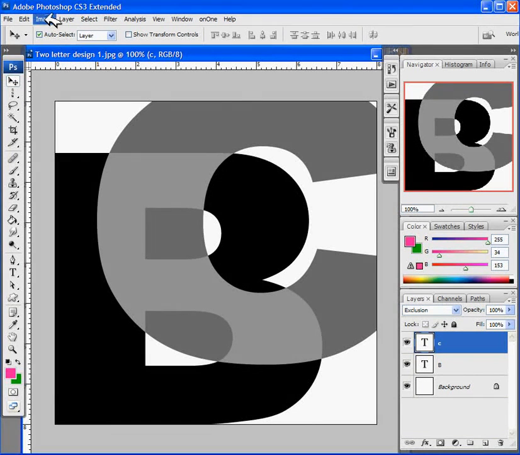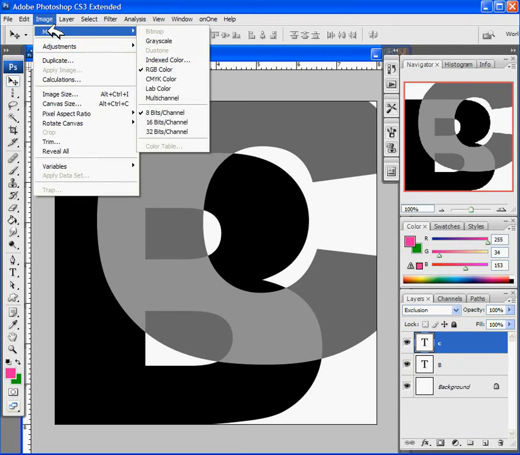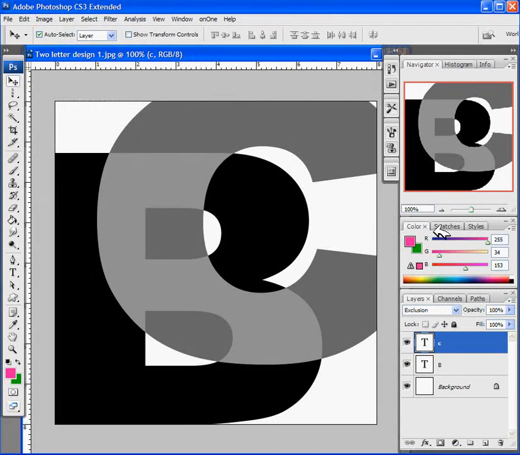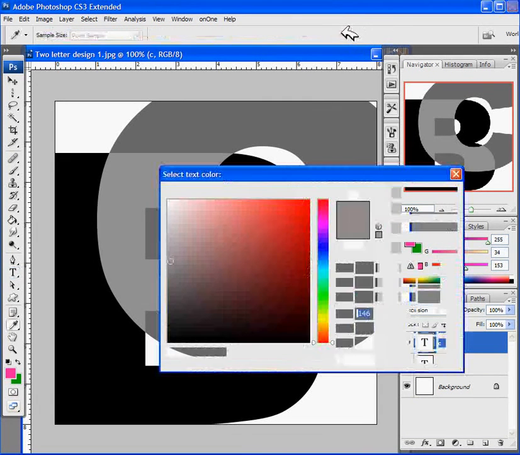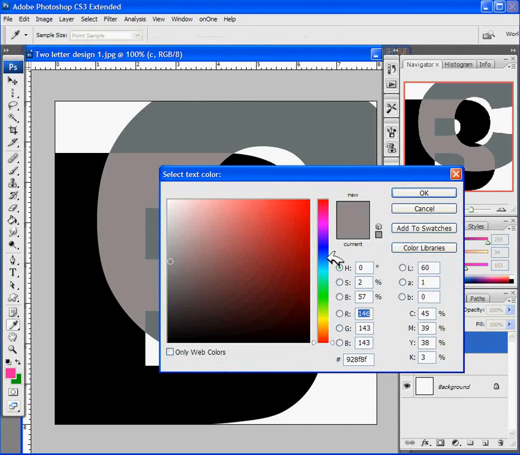The next thing is to change the mode to color. Oh good, it is in color. I thought I opened it as a grayscale, but that was the other file. So it's in color. So just click on the type tool, and with the C layer, I'm going to click on this little color box here and choose a couple of colors in here.